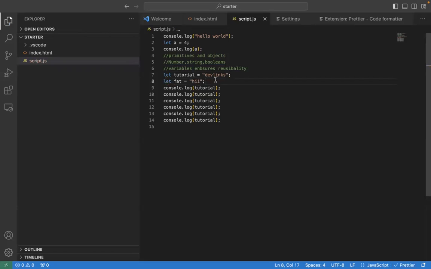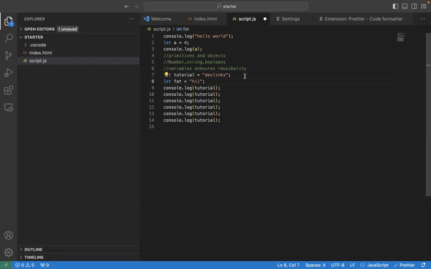Are you following? Yes. Okay. I cannot start a variable name with a number. I can probably decide to put 3 here or put 6 in the middle. It doesn't complain. But I cannot start a variable name with a number. That's the first convention. Okay. Now, the next convention is variables can only contain numbers, underscore, $, and letters.